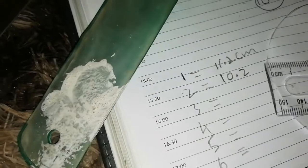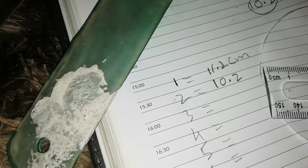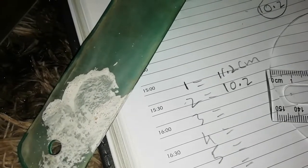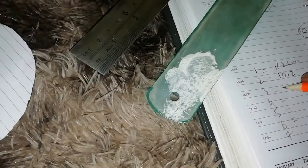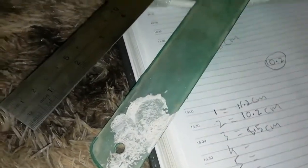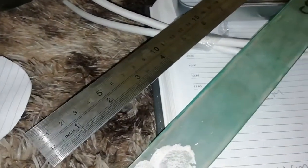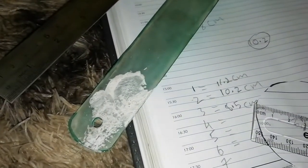It's going to be 8 point, it should be 8.5. Okay. Third one's 8.5 centimeters. Okay. We're done with this. Guys, we're talking about the third one, that one. So when we go to the last one, okay, this is going to be something which is not similar to anything. It's going to be unique.